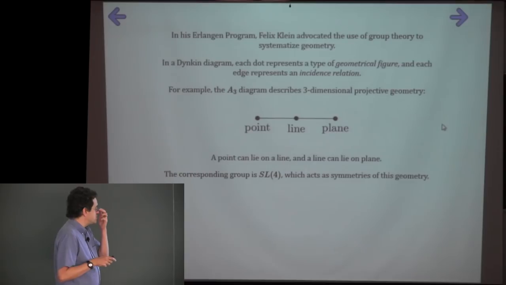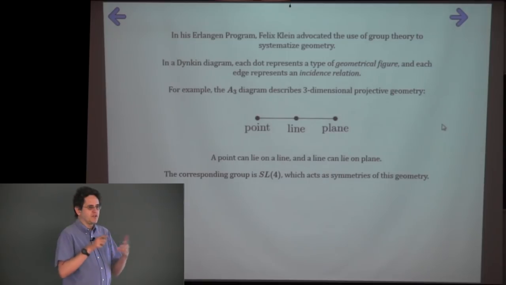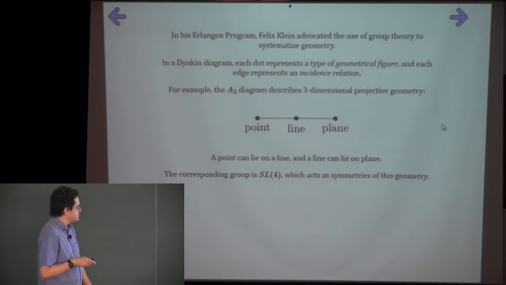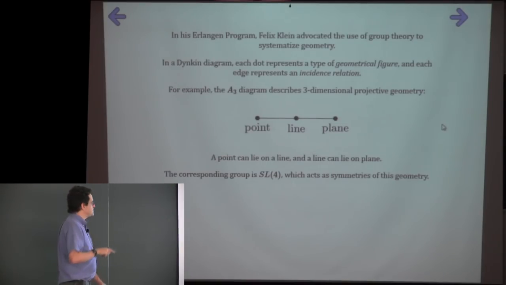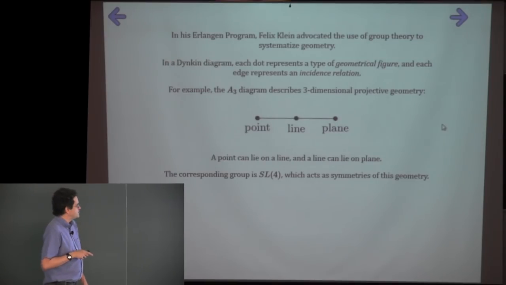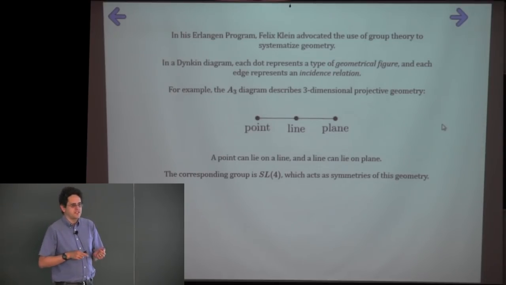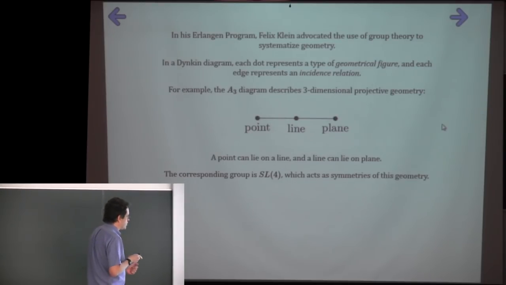I don't think I'll go into too much detail, but it's really good to understand, and somehow it's never quite been written up in enough textbooks, this Klein approach, which we can now do very beautifully, better than he could, because we have a whole bunch more mathematics available to us, like group theory and category theory, that allow us to formalize that. One direction things went at this time was that Sophus Lie invented the concept of Lie group, and then later on, Killing and then Cartan classified the simple Lie groups, and Coxeter much later and Dynkin before that realized that associated to simple Lie groups, which are the sort of best behaved Lie groups, there are certain diagrams called Dynkin diagrams.